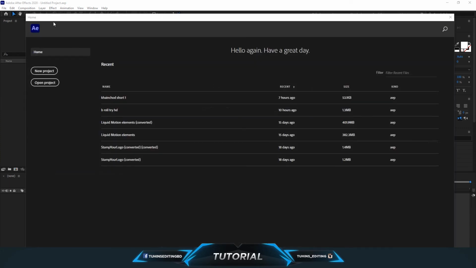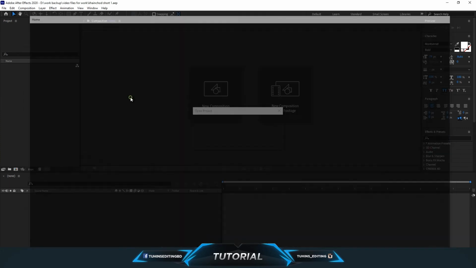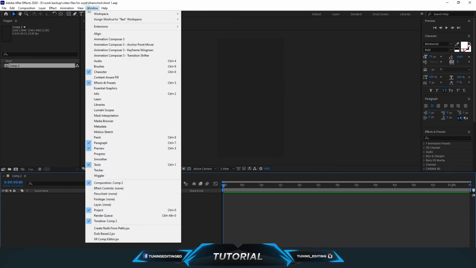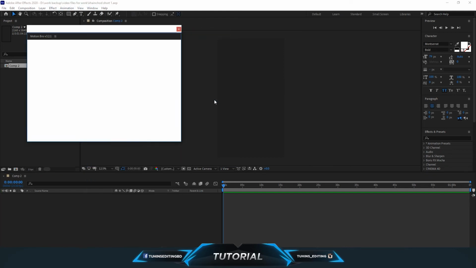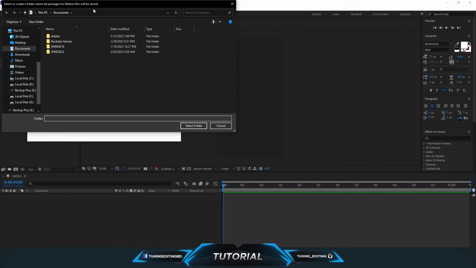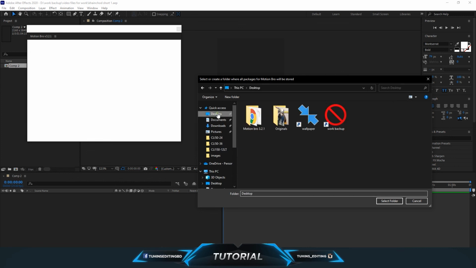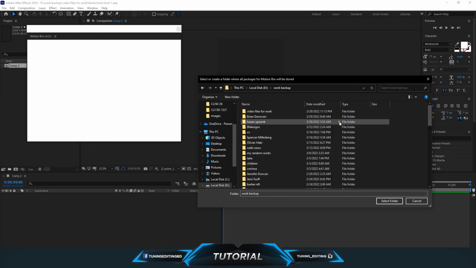So right now I'm going to open a project and go to the window extensions, and you can see it's working and I have to activate the Motion Bro. That's another issue, but this is how pretty much you can install the ZXP file without using the extensions when the error occurs.